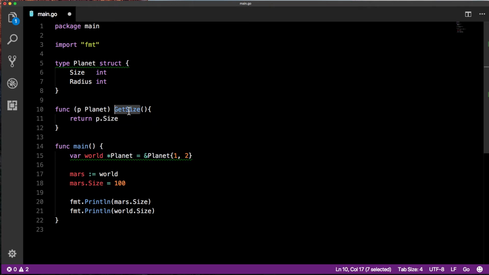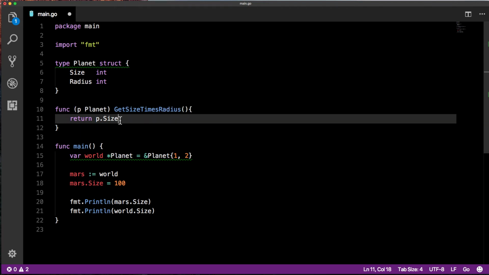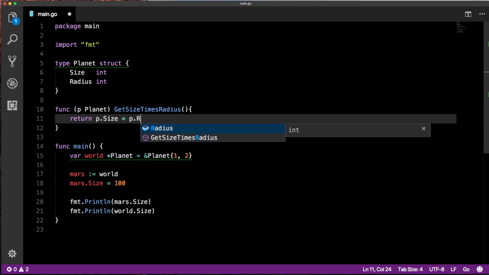And actually, let's not get size, but I don't know, get product or get size times radius. I'm just making them up. It doesn't really matter.